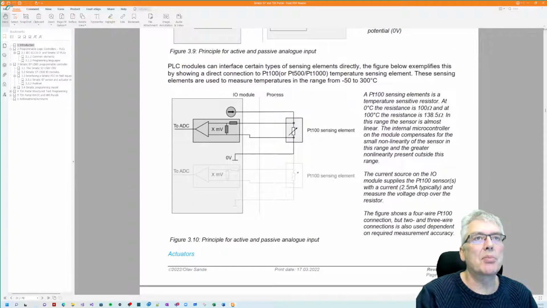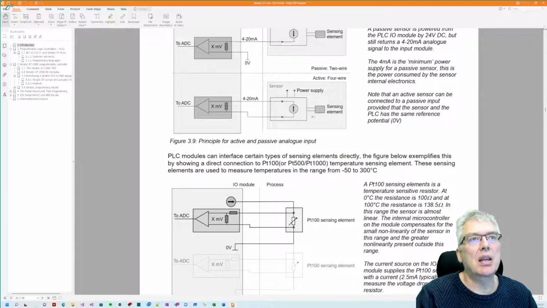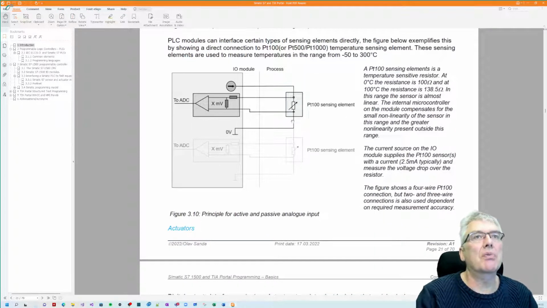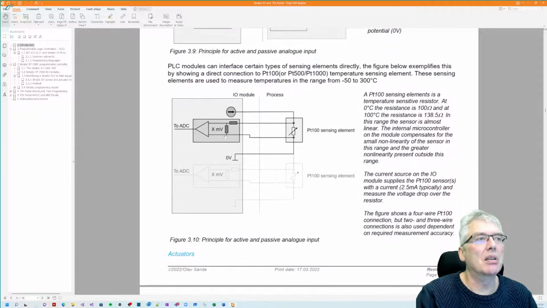When it comes to temperature, of course, this sensing element could be a temperature sensor, and we deliver 4 to 20 milliamps. But you have something called resistors, or PT100s, they are called too, but there are also PT500 and so on. The PT elements, platinum elements, are sensing elements. They alter the resistance depending on temperature. What you can do is send a small current through the resistance. As the resistance changes, this voltage would change, and the same principle applies as up here. So we just convert the voltage to a number internally.